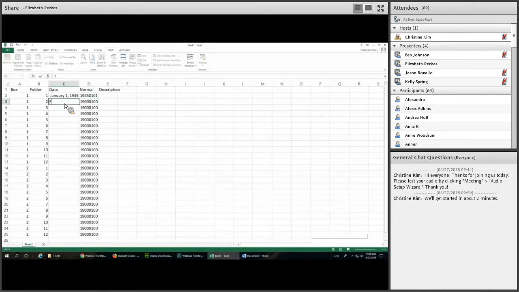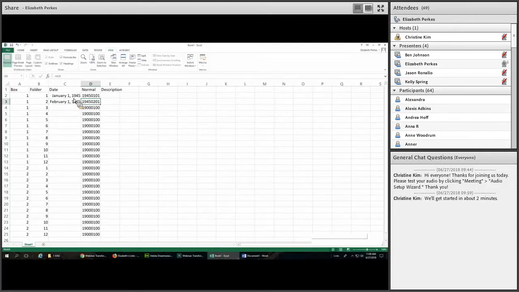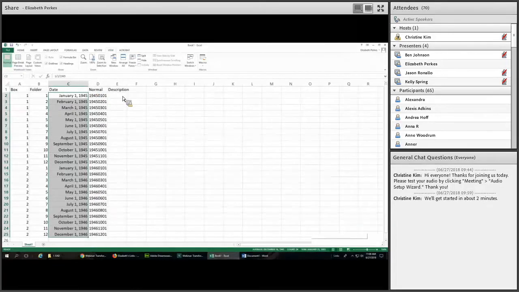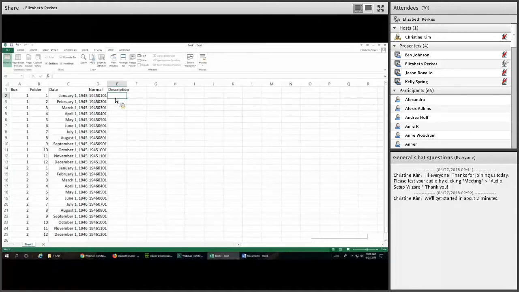Now if I create a pattern, such as that, so these two dates are a month apart. That way, if you have similar date breakdowns, you can do the autofill feature and just drag it all the way down. Now all of your dates are filled in. With description, of course, that would be a unique field that you would have to type in whatever you want, but sometimes there are repeating values from folder to folder. So let's try that.